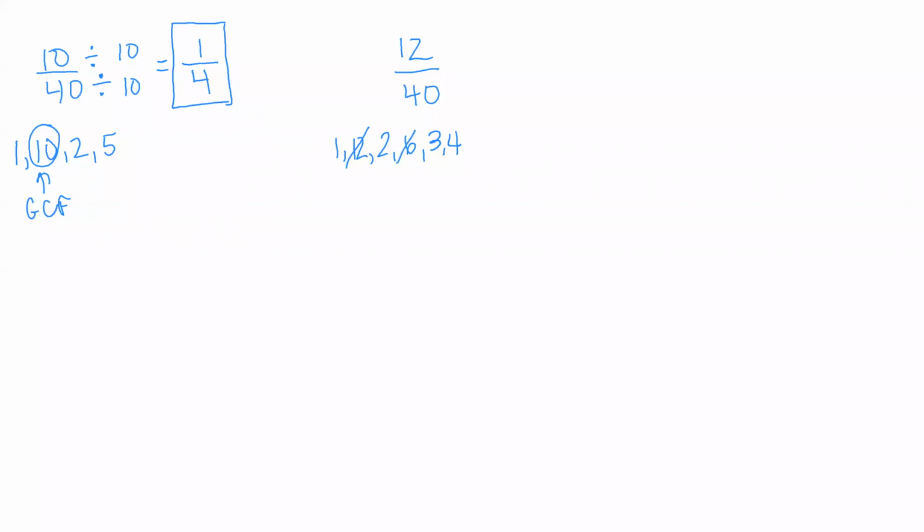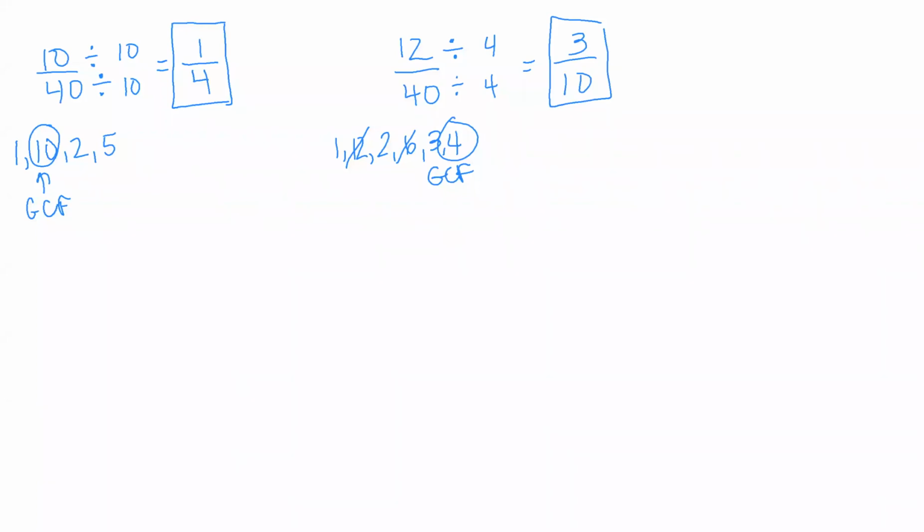So that leads us to the next largest factor, which is 4. Well, does 4 go into 40? It certainly does. So we're saying here that the GCF is 4. So I divide both the numerator and the denominator by the GCF of 4, and I get 3/10. And you can see that 3 and 10 have no common factors. The only factors of 3 are 1 and 3, and neither of those go into 10. All right, not too bad.